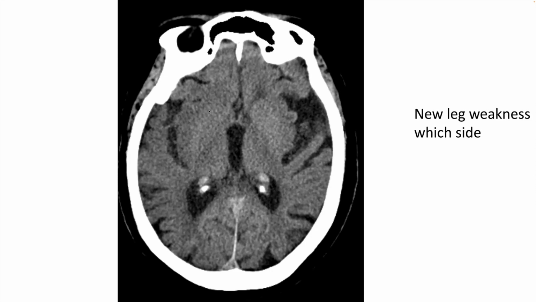The other finding, which is a little more subtle, is blurring of the basal ganglia. See the basal ganglia here, lentiform nucleus, lateral border of the putamen, globus pallidus here. It's kind of vague looking here. So this doesn't look like much, but this is all you're going to get in the acute stroke patient. And you should be able to recognize these findings because these all factor in the ASPECTS scoring, the Alberta scoring of infarct, which some believe has some implication in terms of who should and should not get intervention. Not everybody, but you should at least be aware of the ASPECTS scoring.